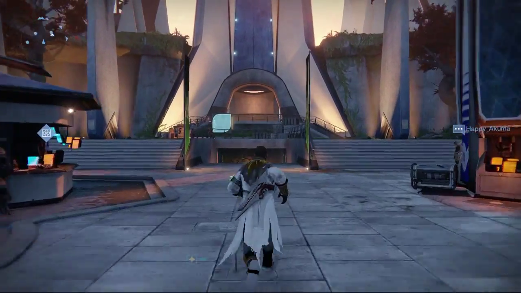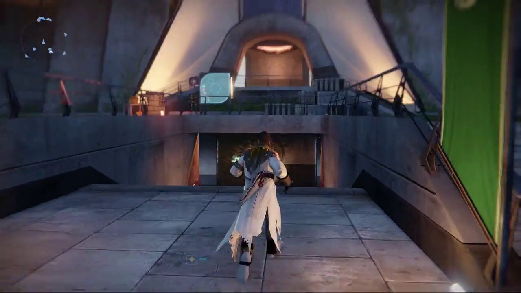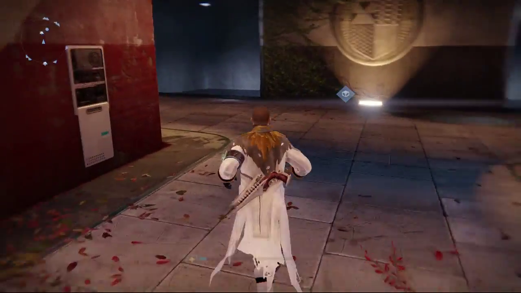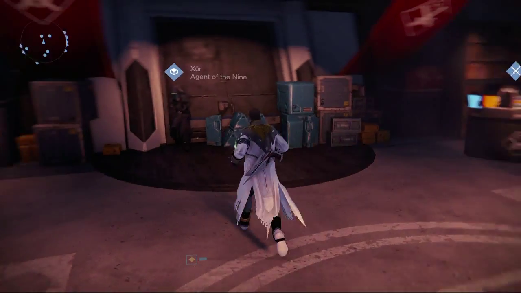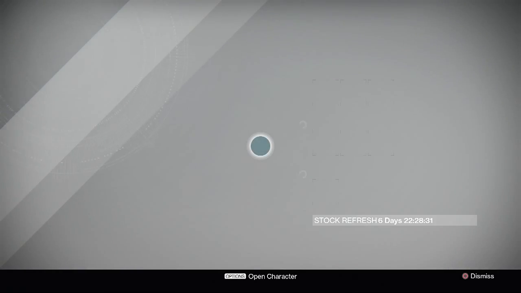We are on the hunt for Xur, and Mr. Tentacle Face this week will be in the Hall of Guardians. Here, you head down the stairs and look directly over to your left. Here he will be. Let's take a look at what he's selling this week.